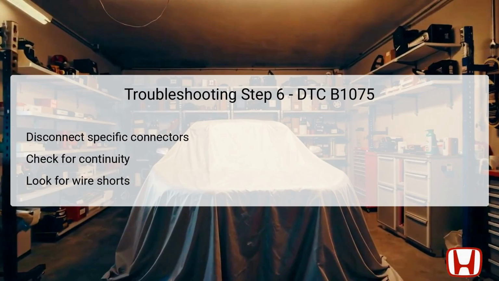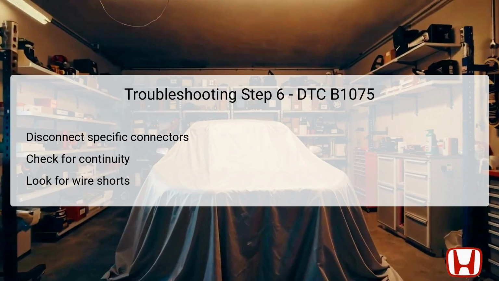The final troubleshooting step focuses on inspecting for shorted wires in the headlight on switch line. Begin by turning the vehicle to the off lock mode and disconnecting necessary connectors, specifically the combination light switch 12P connector and the relay control module connector A. Once disconnected, check for continuity between the specified test points while ensuring the vehicle remains off. This assessment will help determine if there are shorts to ground within the wiring.